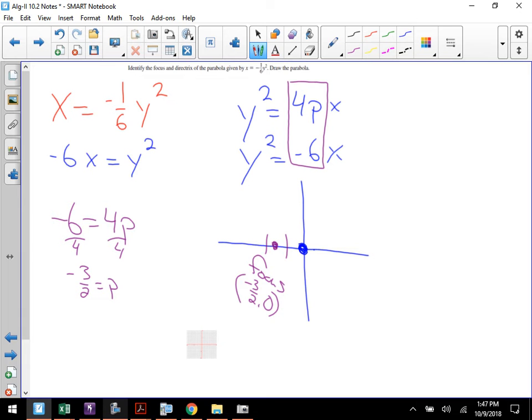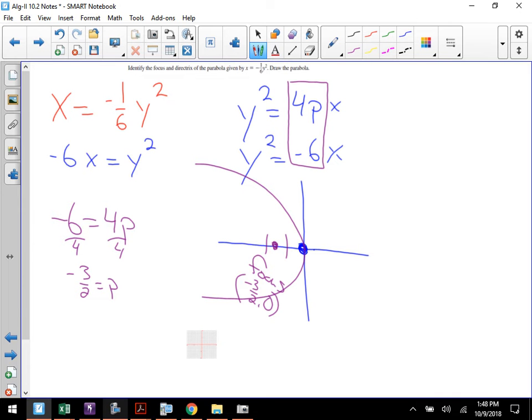And like you were saying, it's on that axis of symmetry. The axis of symmetry for a y squared is y equals whatever that vertex value is. I know it has to open that way. I don't know how big the curve is. I don't know how small the curve is, but I know it does something like that. That's close enough.